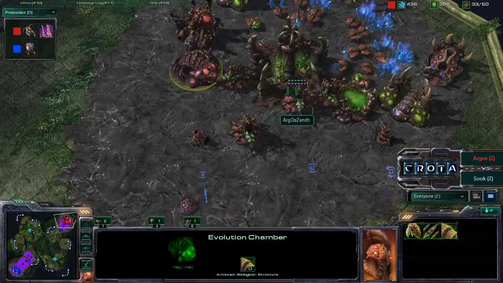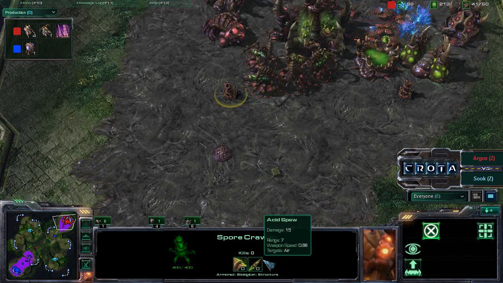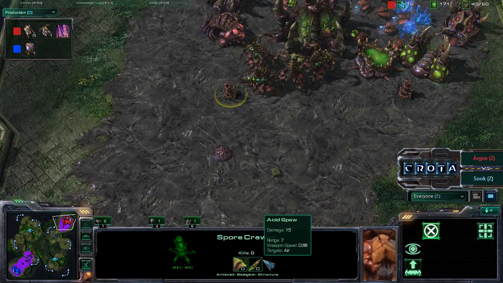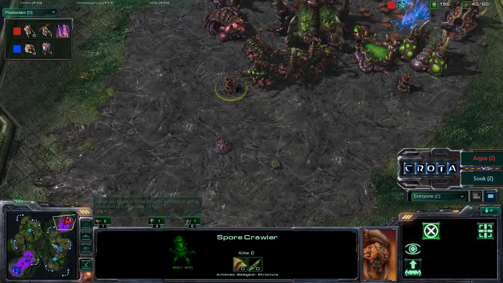That creep tumor, however, quickly getting torn apart there. Spore Crawler able to get off 1 attack, and that attack does 15 damage at a 0.86, so that is a decent amount of damage coming in from that Spore Crawler. Spore Crawler also has 1 armor and a lot more hit points.